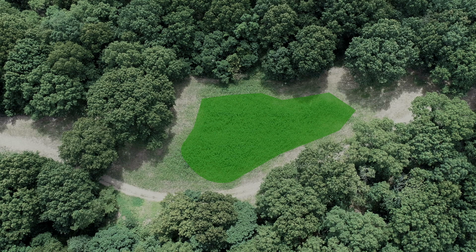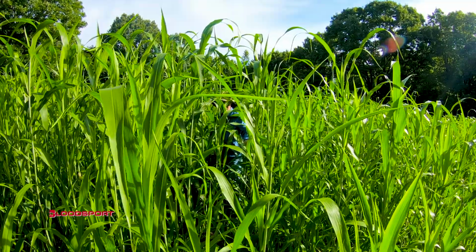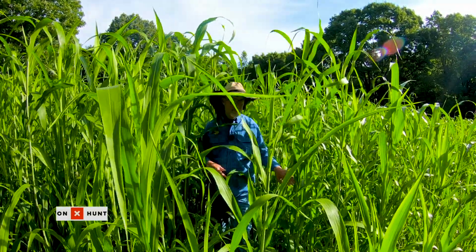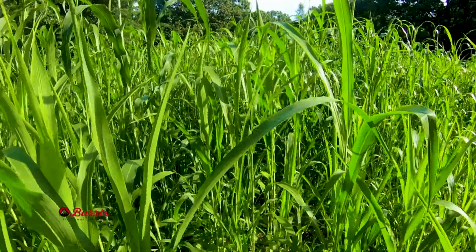Now the rain was obviously the same in the space of a few feet, but the tree roots are removing more and more water as you get closer to the edge. Trees in there a ways, their roots are barely reaching here, and the ones on the edge are reaching further out. I didn't add any fertilizer because of the buffalo system, but in the center of this plot, guys, that stuff's way over my head, and that's a lot of biomass to shade out weeds, and there's another advantage.